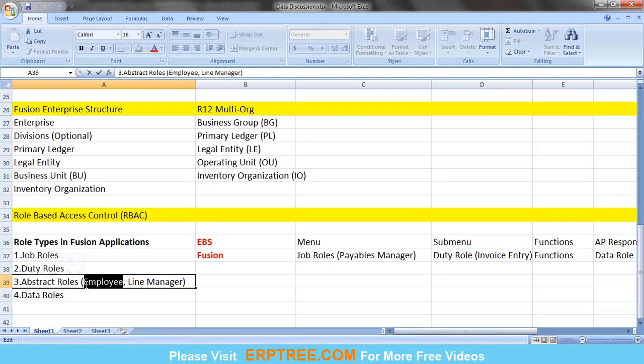We'll work on it. There is one point we should understand when we are working on financial applications, even though it's more related to HCM: there is some connectivity. We'll talk on that. For now, the simple point is abstract role is a common role. The best examples are employee, contingent worker or line manager. If you have your own user and you don't assign the abstract role, meaning the employee role, to that user, you cannot get certain privileges. What privileges you cannot get, we'll discuss.